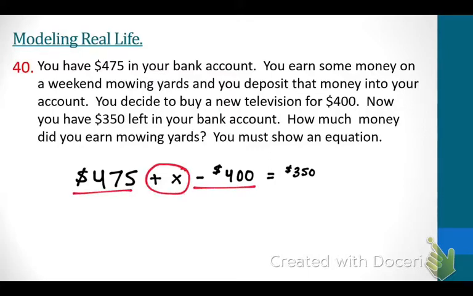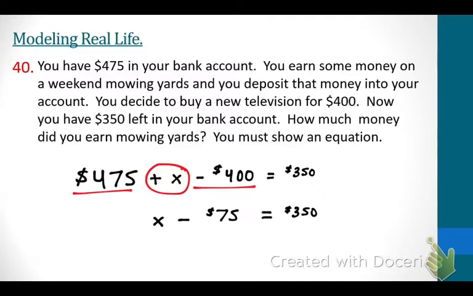There's two constants that are there, 475 and negative 400. The x is kind of there by himself, okay? So I'll circle that one. What should I drop down first, my variable term or my constants? We always want our variable term to be first. Then let's focus on what we've underlined. Class, what's 475 minus 400? $75. And we know that that equals $350. Remember, you have to be showing an equation. So if your notes didn't look like this already, you should be erasing it and fixing it, okay?